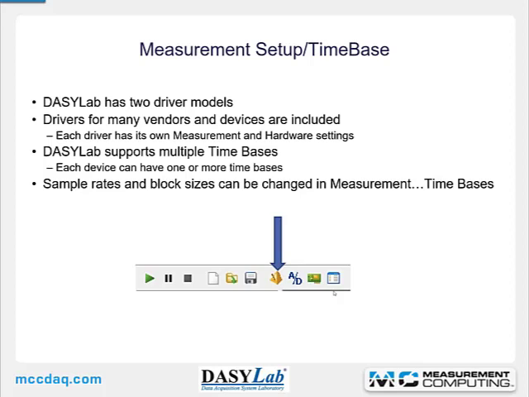This also gets us into another tough concept of a program that has been around for a while. We have 2 driver models. We include drivers from many vendors, and each driver will have its own measurement and hardware settings. We support multiple time bases. Depending on the driver and the developer, and the capabilities of the device, it may have one time base. Those are your timing settings, sample rate and block size. Or it may have two, or in the case of that USB 2408, it had three.